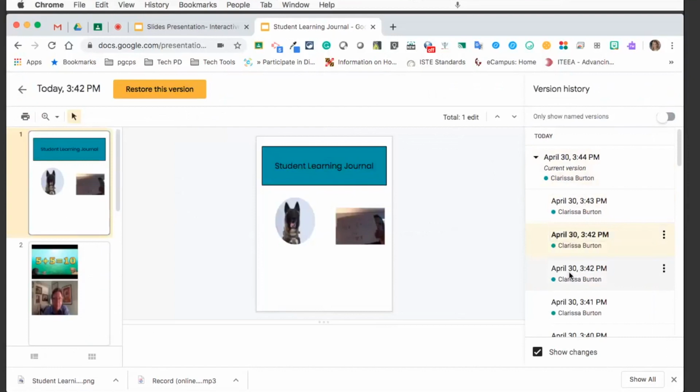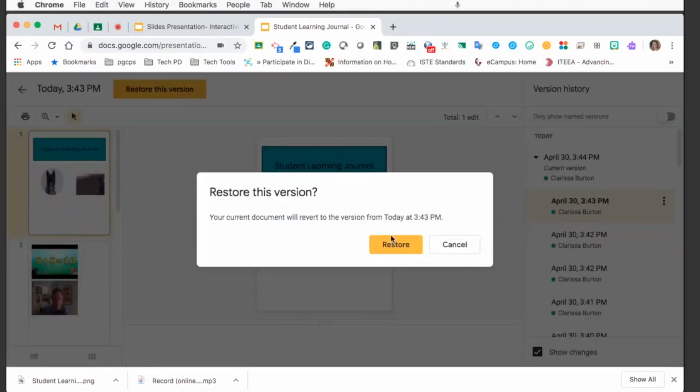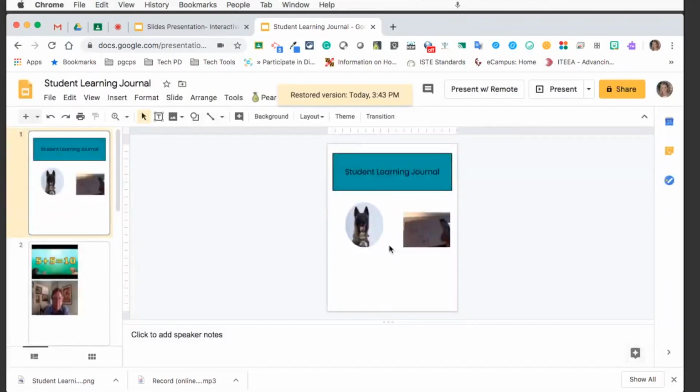So if there's a specific part of the presentation at some time that you want to find, you can go back here. It's also how you can see what their students' thought process was throughout this learning journey. So what you do is you'd click on the revision that you want to add back and select Restore this version. And now everything is brought back and you are their miracle teacher who saved all of their work. So really great tip for you there.